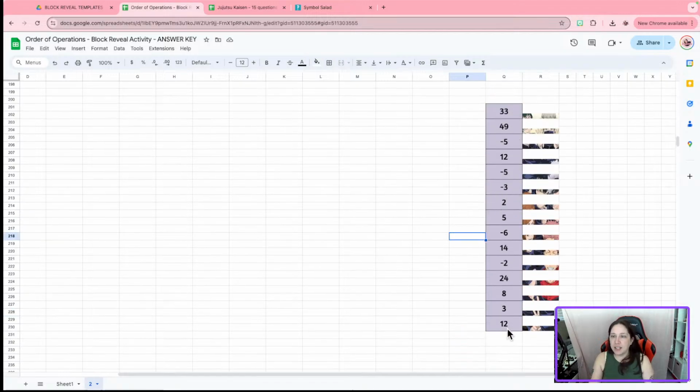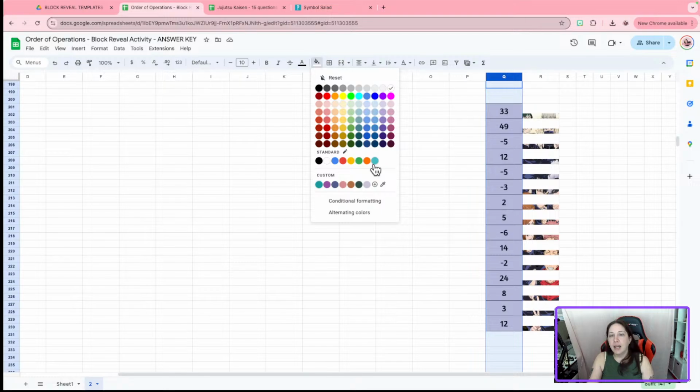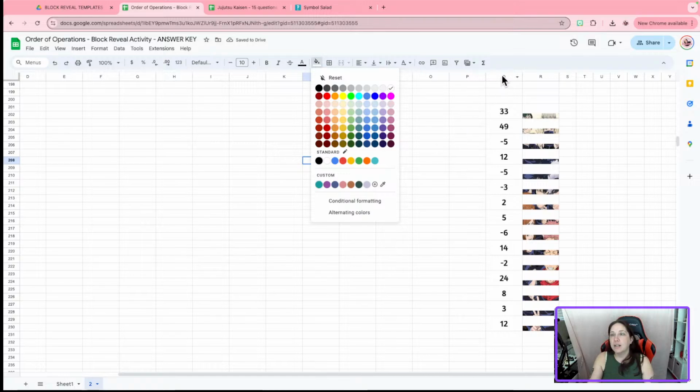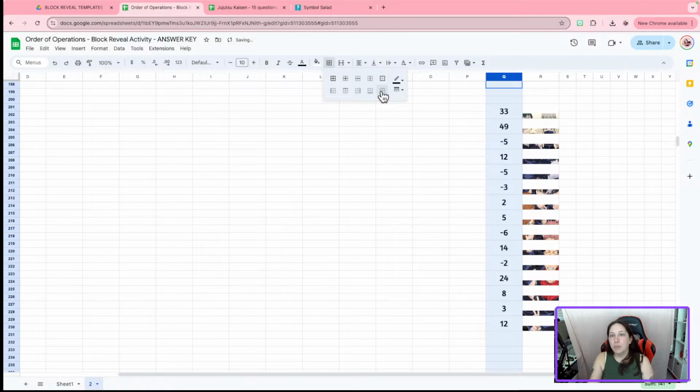And then for these, they're a color, right? So I'm going to select the whole thing. I'm going to switch this and make them go back to white. I'm going to select the borders and remove them. Okay, so I selected the whole column, switched it to white, and removed the borders.